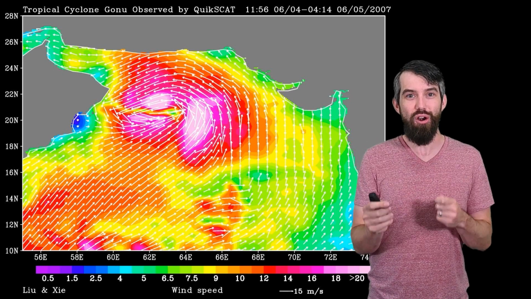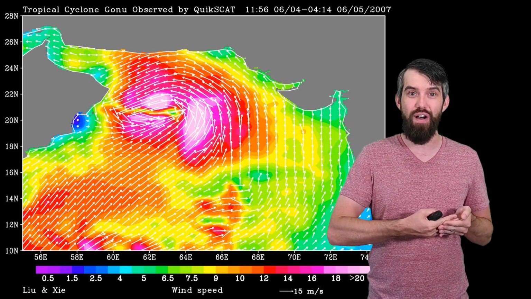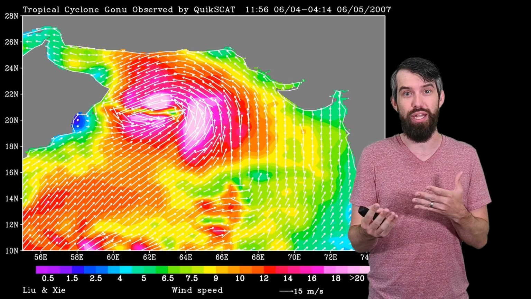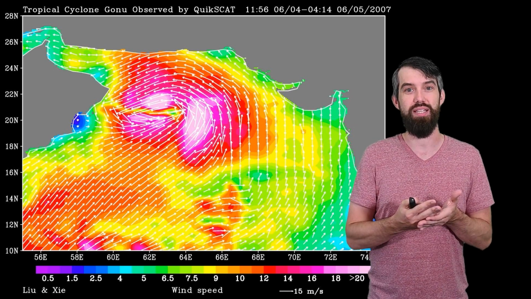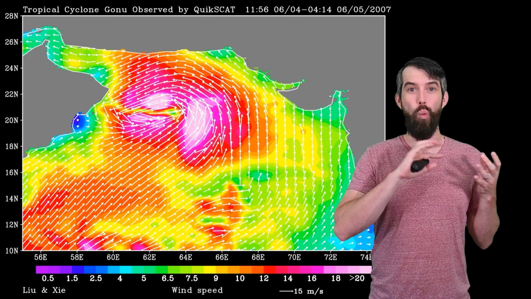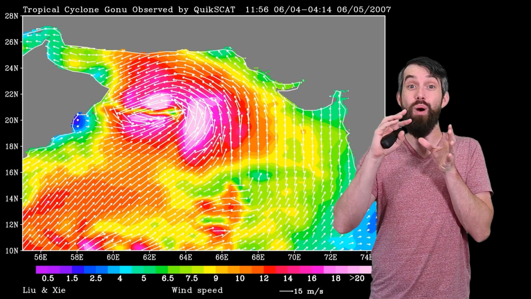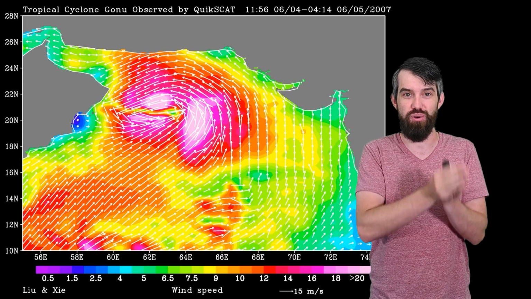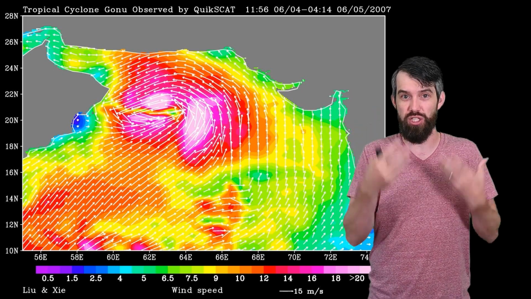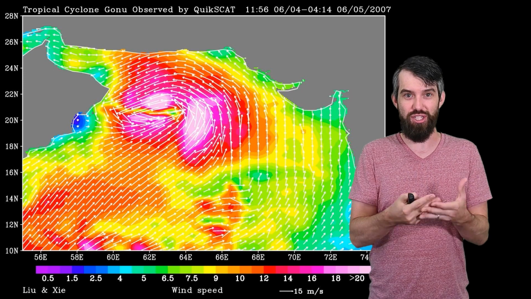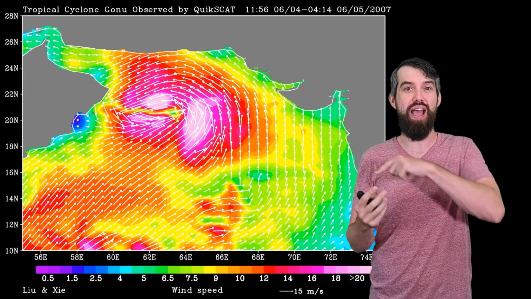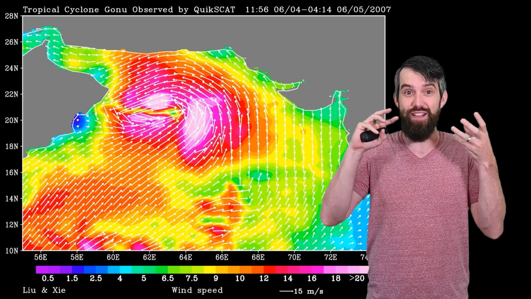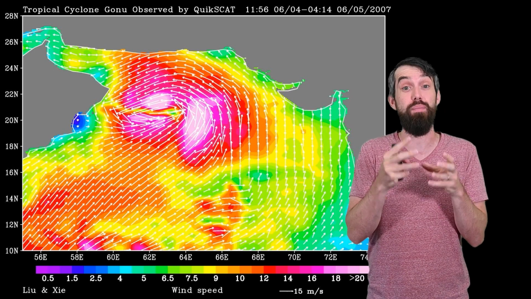Well, the color is a way to signify easily, quickly, visually, what the magnitude is. So in this plot, the whiter, pinker tones are ones that have faster wind speeds, while going back from reds to orange to yellows to greens to blues are progressively slower and slower wind speeds. So you can see that in the middle, this is where that cyclone is, where it's got the fastest speeds going on there in the middle.